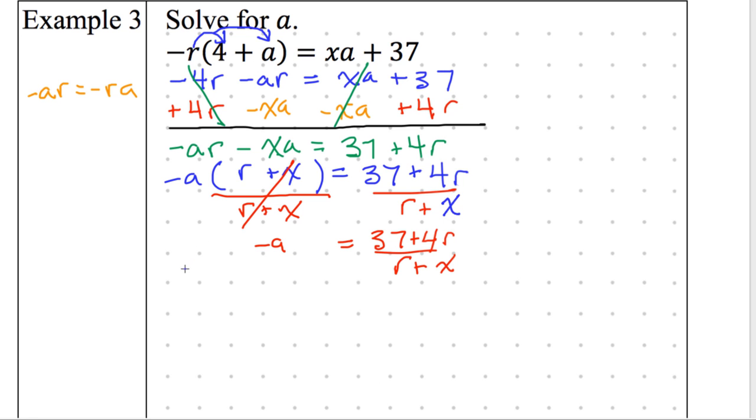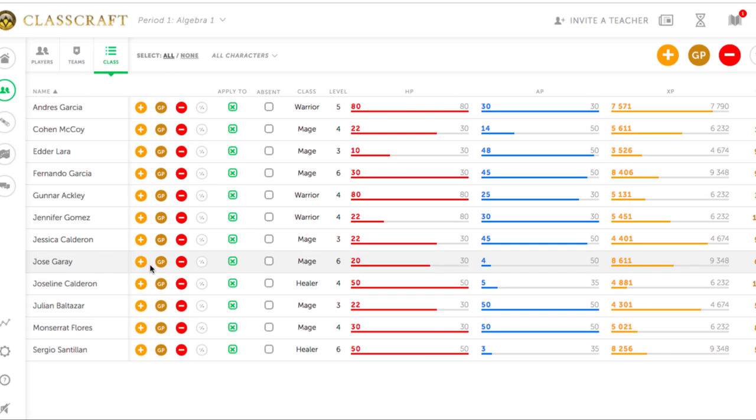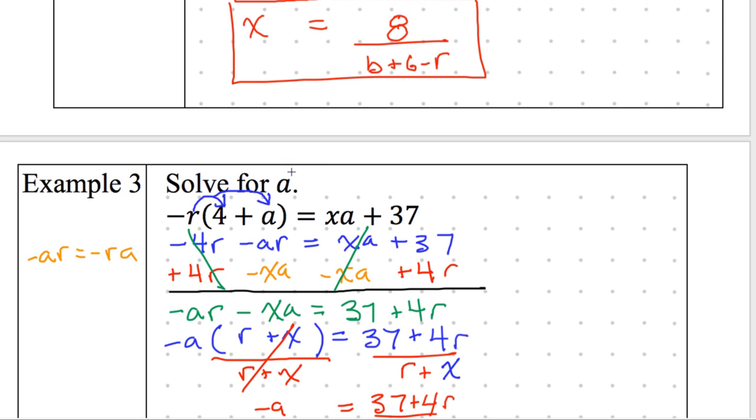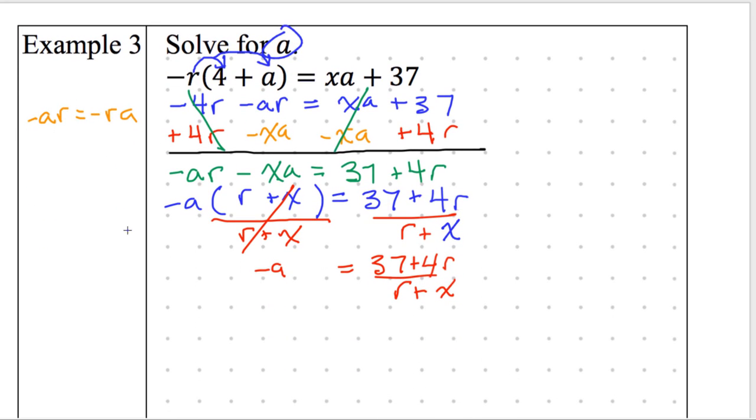Jose? You can divide 4r and r. Not quite, but good attempt. You still get your XP. Oh, I gave you wrong XP because my mouse was not working. Just a freebie there. I need to solve for a. I have negative a. I need a positive a. It always has to be a positive a. It's always a positive variable. So, how do I get that? How do I get a positive a over here? What can I do to both sides?